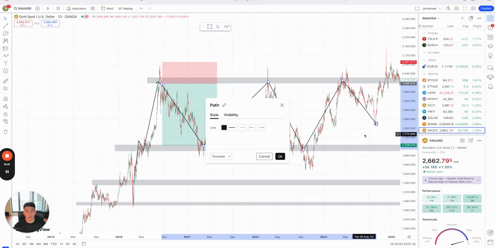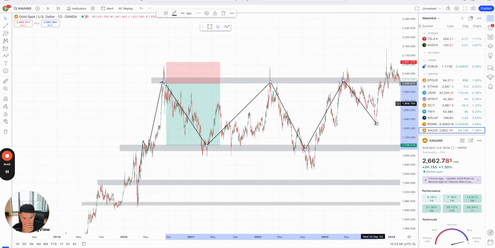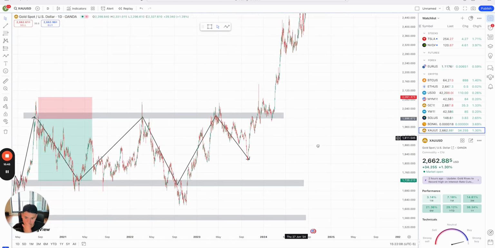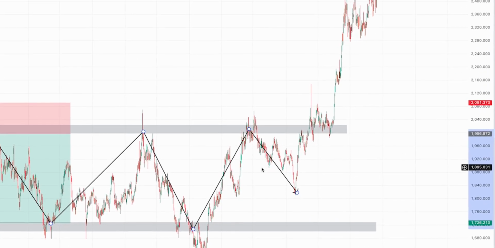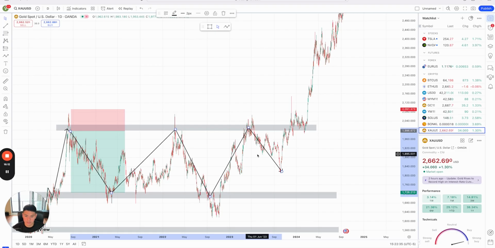Okay, in another area, right here, I'm going to give you another perfect example of breaking resistance. As you can see, we are in this consolidation zone for quite some time. We were touching resistance, respecting resistance, and coming back to support, respecting support, and going back up to resistance. Resistance, support, resistance, support. But what happens after price decides to break above either resistance or support? There has to be a retest, correct?